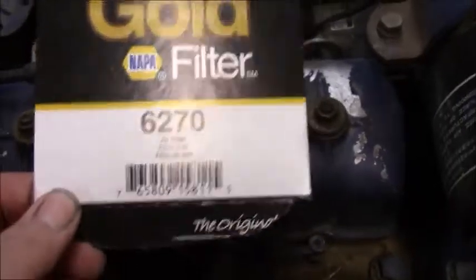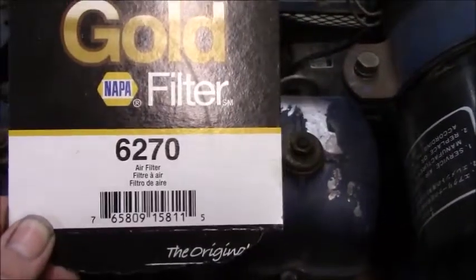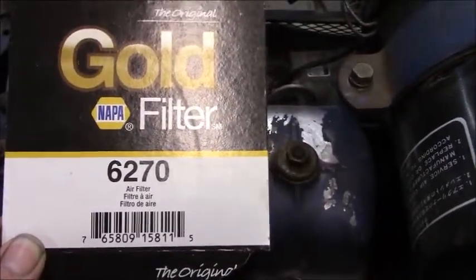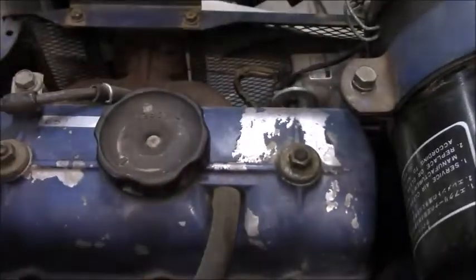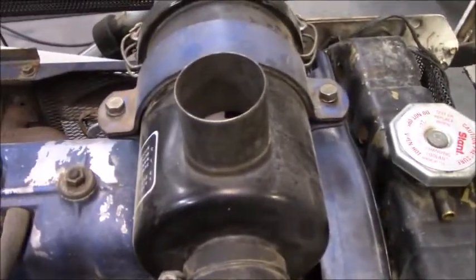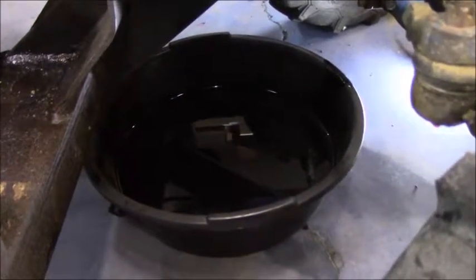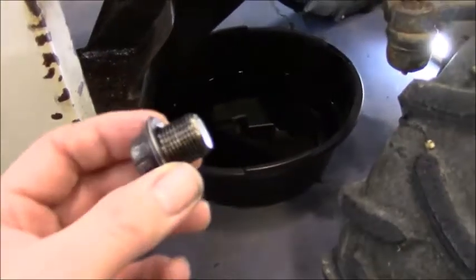This is the NAPA number that I used for replacing the air filter unit. It is the 6270. They had one in stock. It was pretty easy to do. And so that's why it was one of the few things I did do at the beginning of the summer. I went ahead and started changing the oil until I ran into this little issue.